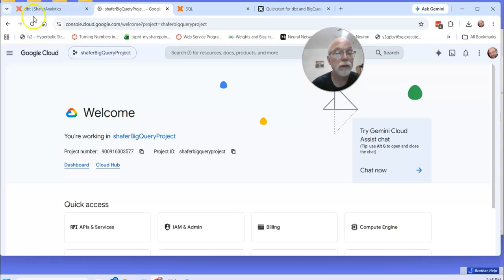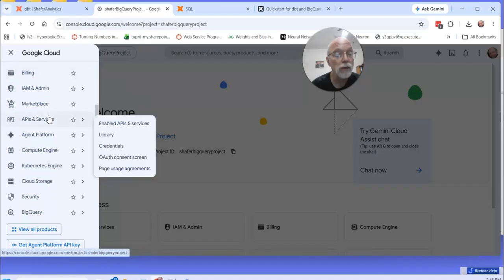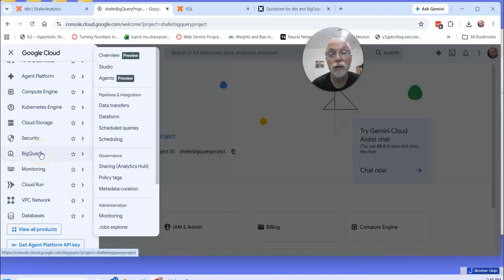So here I went to console.cloud.google.com, got myself signed in. If I hit the three bar menu on the left, the thing that I always forget is that Google Cloud is a whole bunch of things. BigQuery is just one of the many things that constitutes Google Cloud.